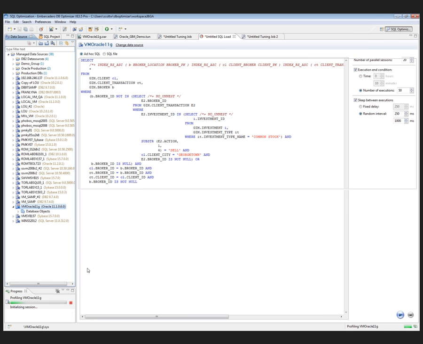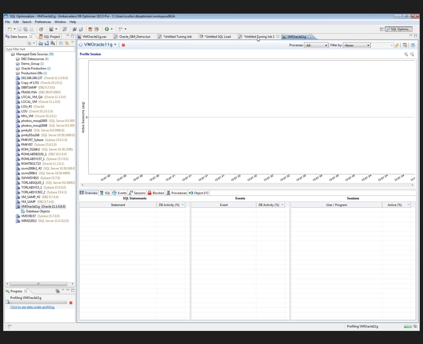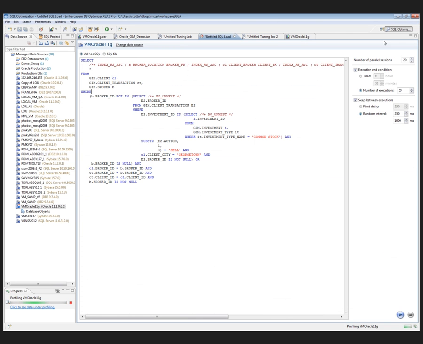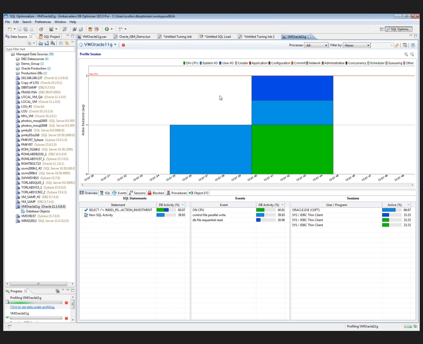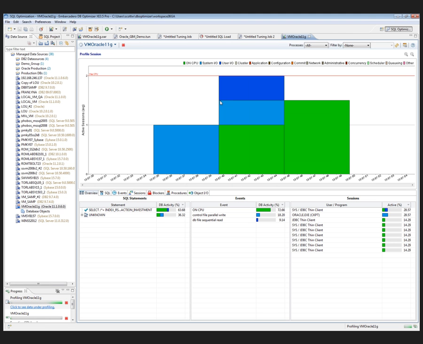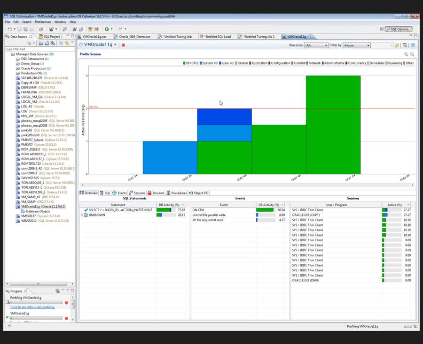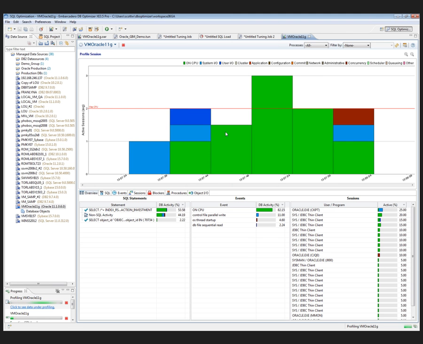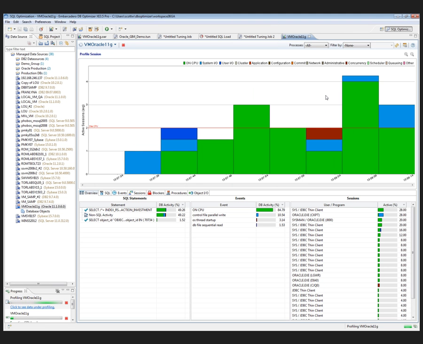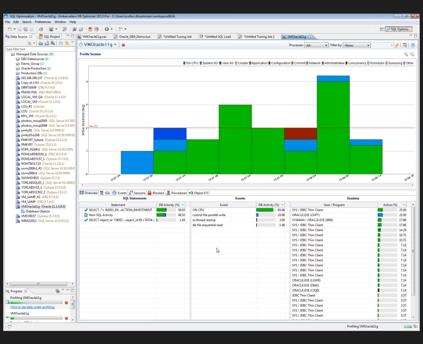So we've started, we're watching, looking for activity. And now I'm going to start the tuning run. So let's kick that off. And then toggle back over to our profiling session, and we'll start seeing activity occurring against the database. So again, I'm running on my VM here on my single machine. You're not going to see necessarily the results that we see in the real world. It's exciting when I go on site and see it in the real world, pushed up against a development database and actually seeing the activity. So again, you're seeing some of the load as it's applied to my database, and you're seeing the different sessions, 4 active sessions, and then as we continue to work, we'll see some more activity.